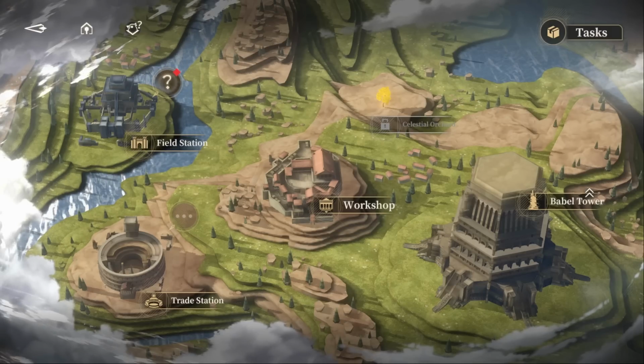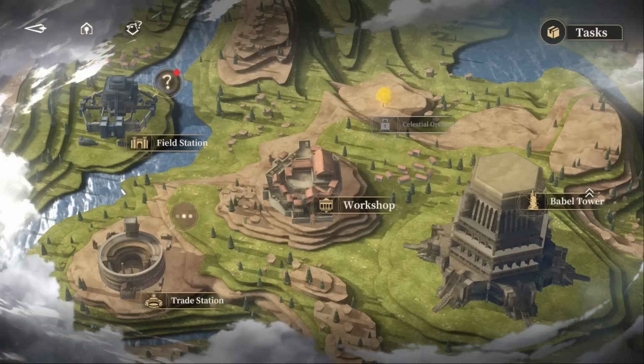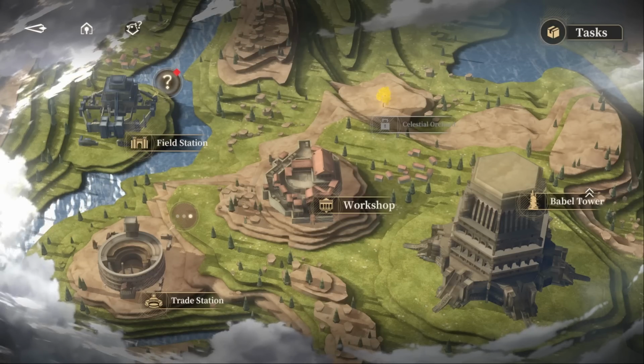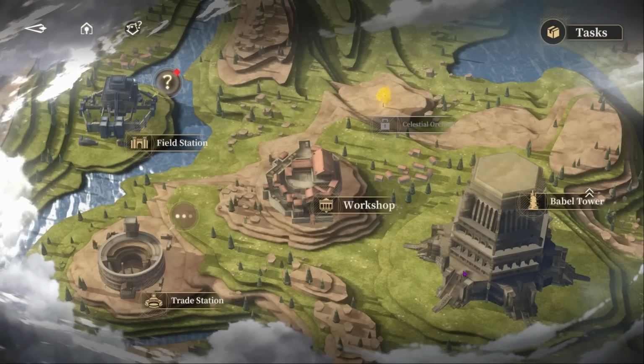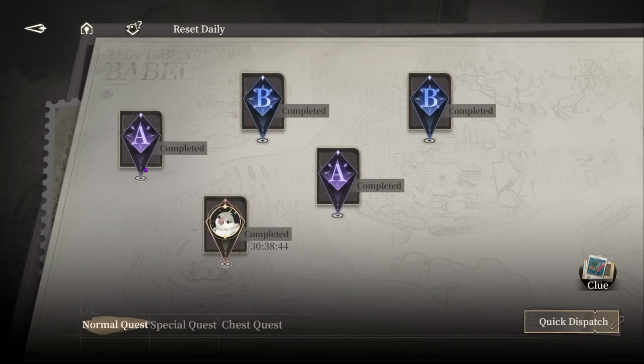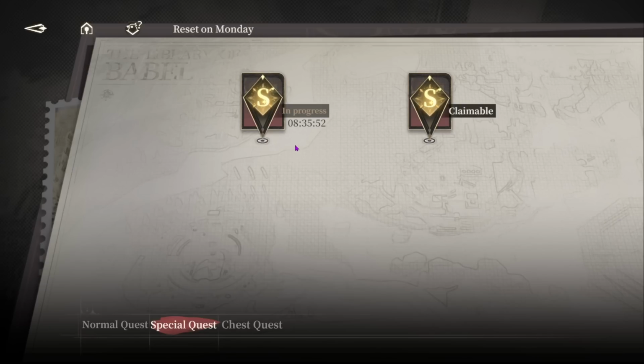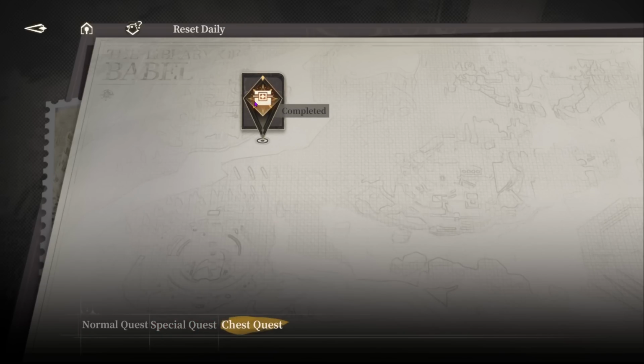Let's talk about Babel Tower. I'm not sure how you should pronounce it, but it's just our little idle place where you can send your characters on missions to get rewards, as you see here, and they will bring them back after a certain amount of time. The normal ones are 6 hours, that is, I think, a day, and those are like 12 hours, I think. This one is pretty long too.